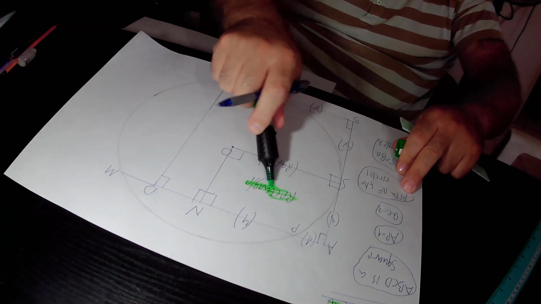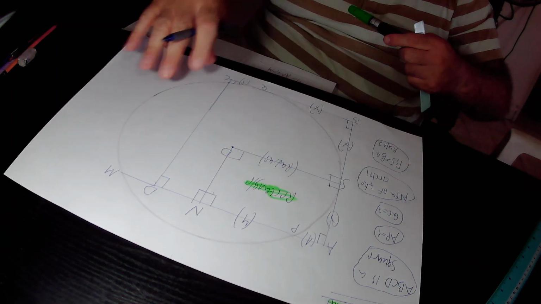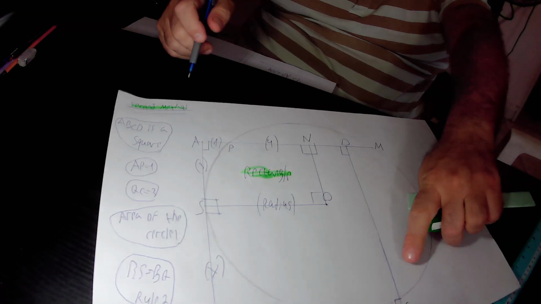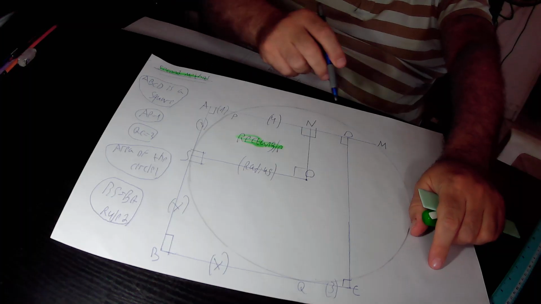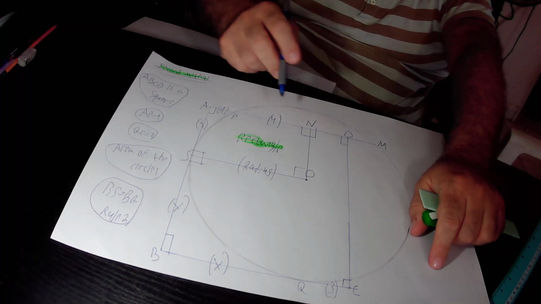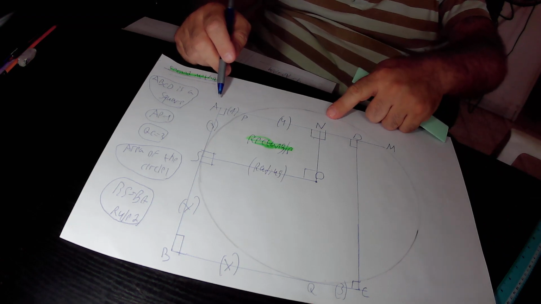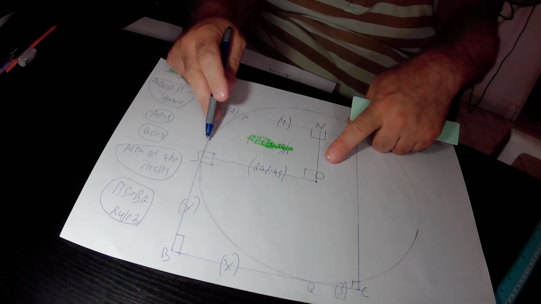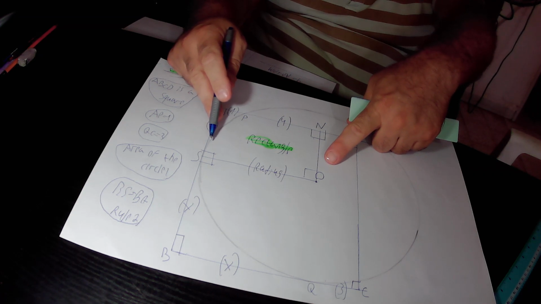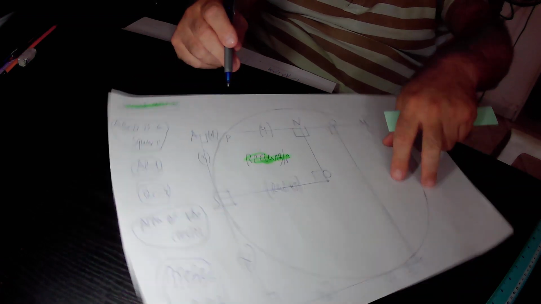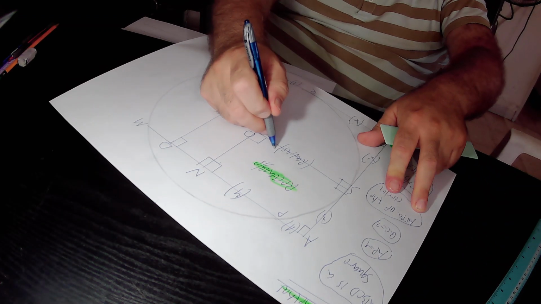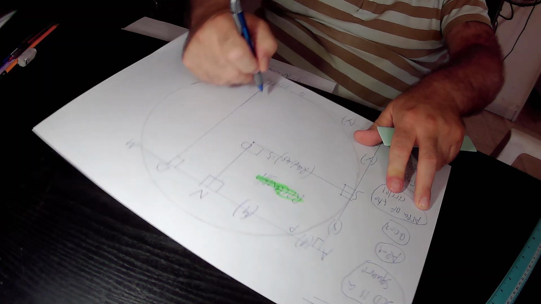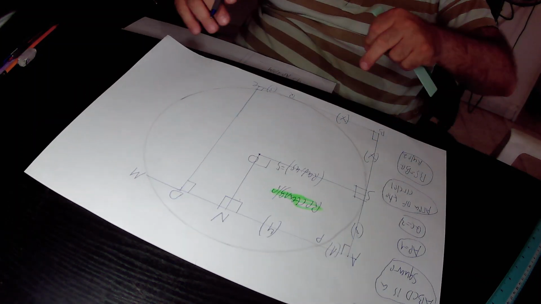But we also know that the opposite sides of a rectangle are equal to each other. So in rectangle ANOS, side AN must be equal to the opposite side OS. But AN in total equals 1 plus 4, that is 5, therefore OS must also equal 5 units in its length. But OS is the radius of the circle, and therefore the radius of this circle equals 5 units in its length. Actually we found out that the radius of this circle is equal to 5 units in its length.